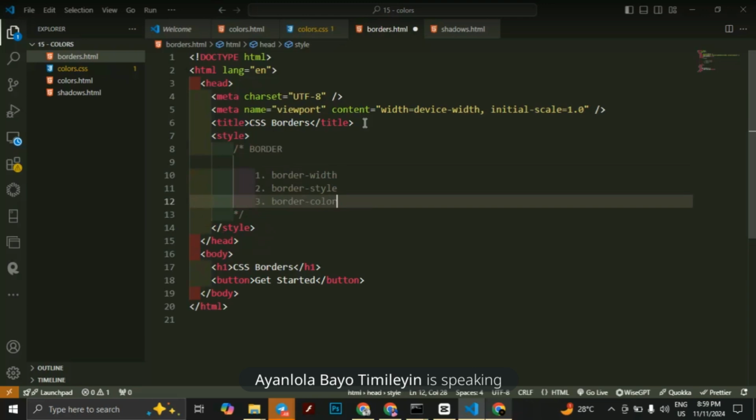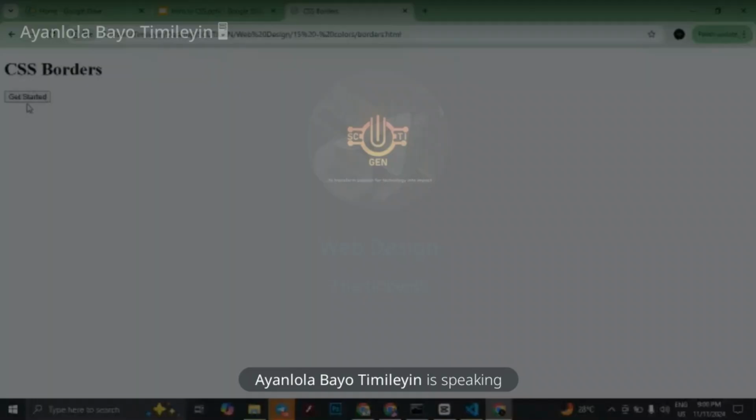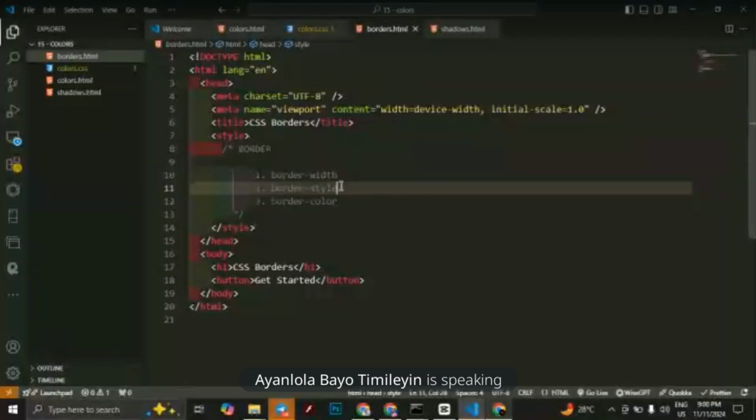If you decide to change the color of your border, the default is black, as you can see on this button. This is a black border or black outline, right? And then the style here is solid. So this straight, linear line that you are seeing here is solid, which is the style. We have different styles. We have solid, dotted, dashed, and a good number of others. And if you don't want any border, you can set the value to none.